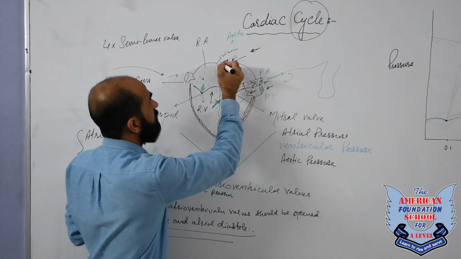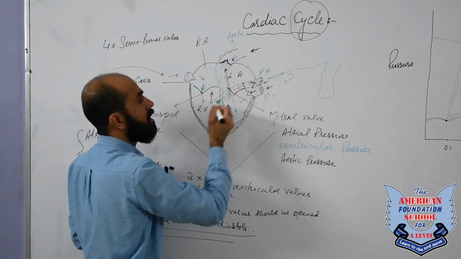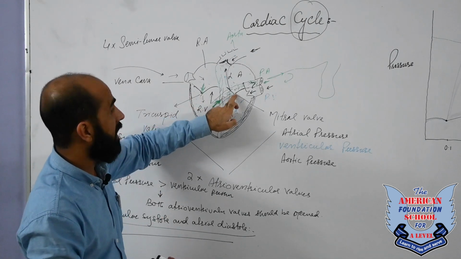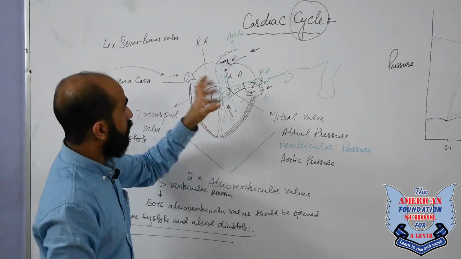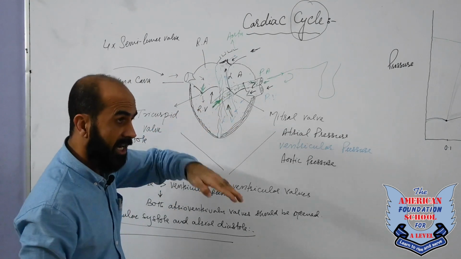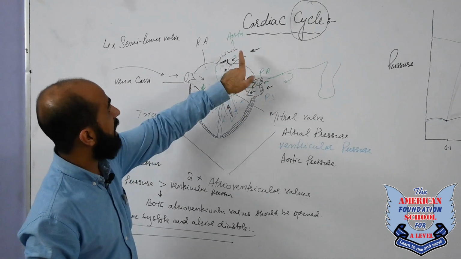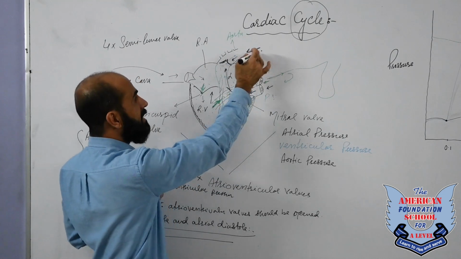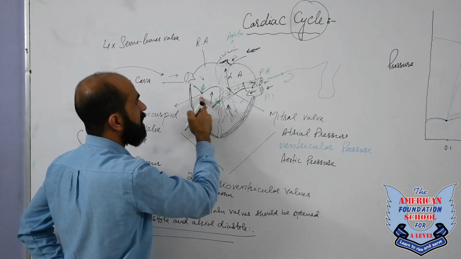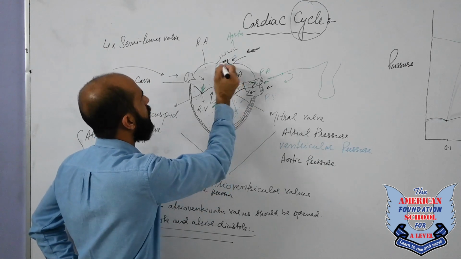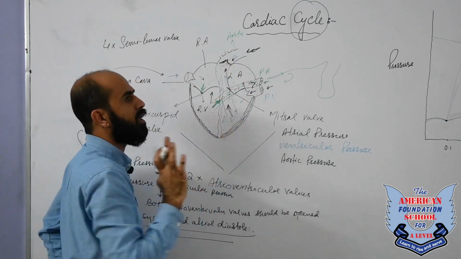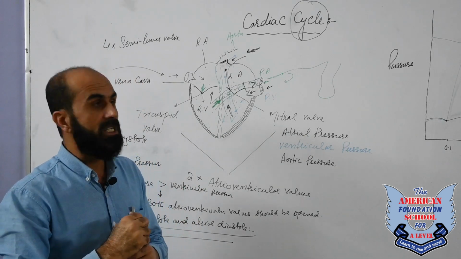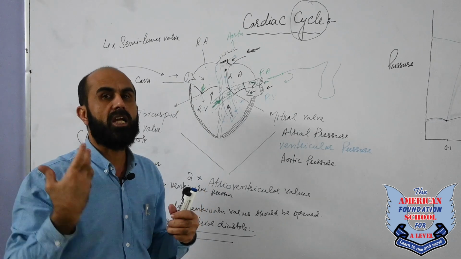Now, what about these valves? Are they open or closed? These two valves remain closed because ventricular pressure is high. But although the ventricular pressure is high, it's not that high as compared to aortic pressure. I mean, the aortic pressure here is greater. That's why, although these two valves remain closed, the pressure is not enough to open these four valves. So these four valves also remain closed, and that's the most crucial time in the heartbeat, when all the six valves remain closed.